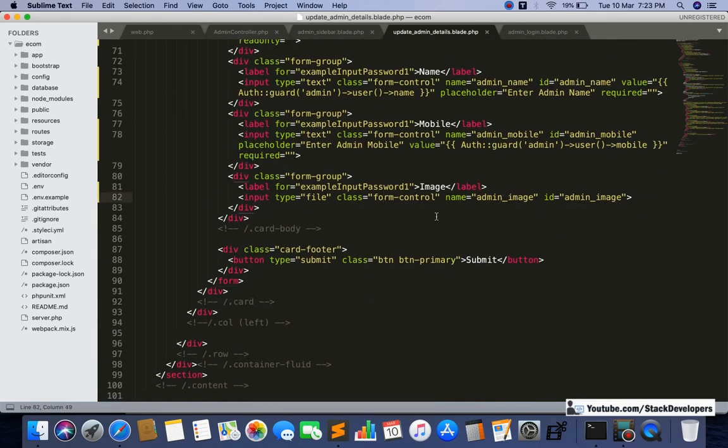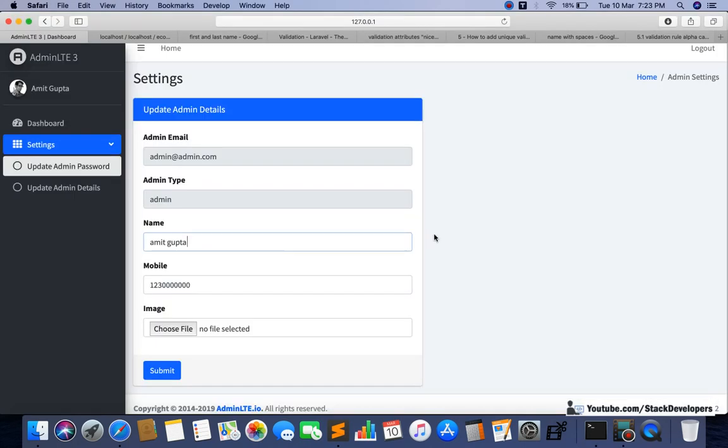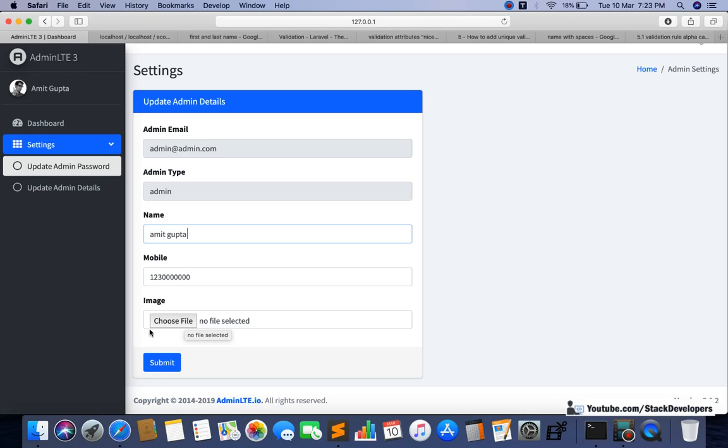Okay, we have already added this field for adding an image. One thing more: we are going to add a condition that if an image is already added, then we can show that image here, and we can add one more input field of type hidden for getting the image. I will tell you: if the admin already added some image earlier, and the next time he comes here and wants to update the name but doesn't want to update the mobile or image, then we are going to add one hidden input field and pass the current image of the admin in it, so that if he does not add any image, we will pick the current image.